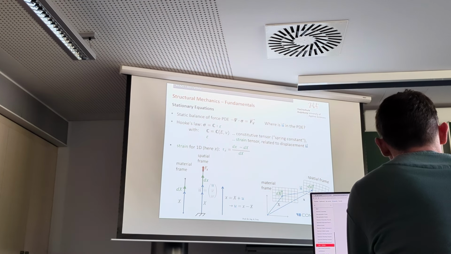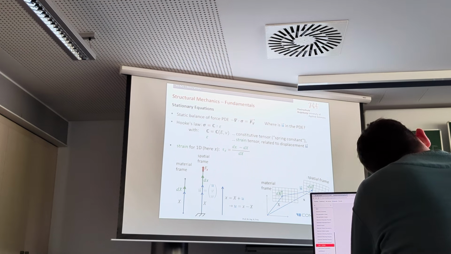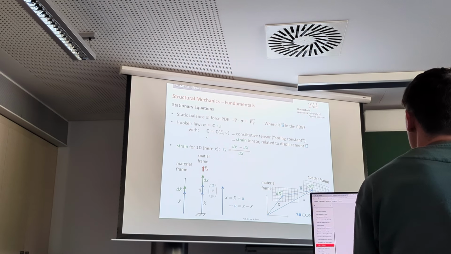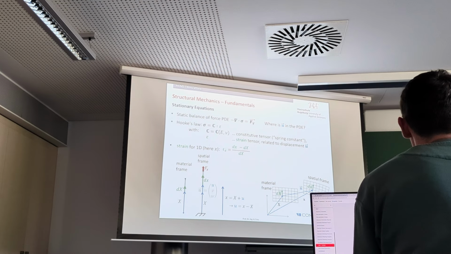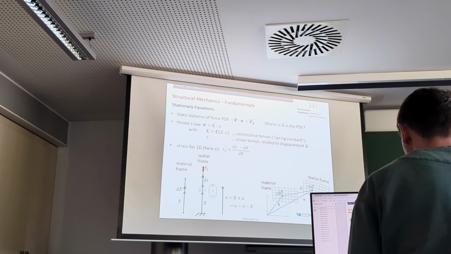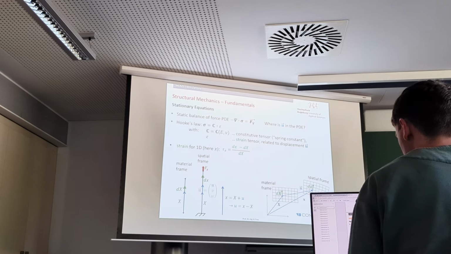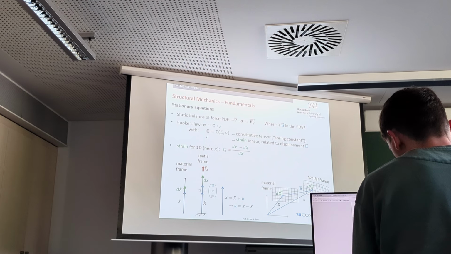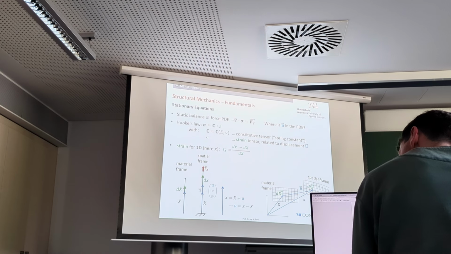Maybe to make it very clear, sometimes I think people talk about this topic of strain about a rod, which is fixed here, which has originally length L0, and then you pull on the rod to make it a bit longer, so it ends up being length L. And then you would write down that the strain is the stretched length minus the original length divided by the original length, which you may also call delta L. So it's delta L divided by L0, if you are familiar with this.